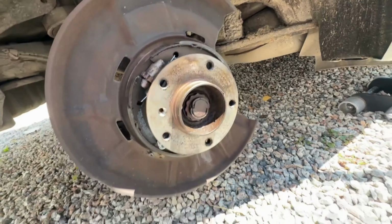Lovely. Oh my god, look at the state of it. That's just took us about 7 hours. Oh my god, look at how brown it is. So rotten in there. We could not get this removed. It'll stay at the end of it. I'll have to buy a new one. But yeah, was not fun.